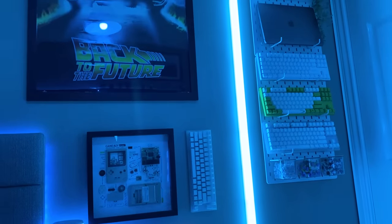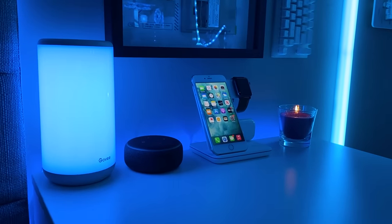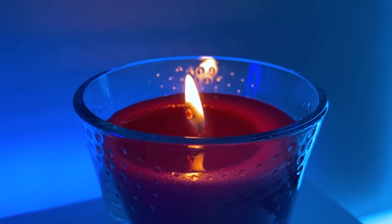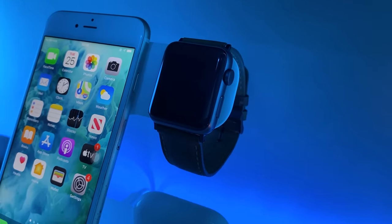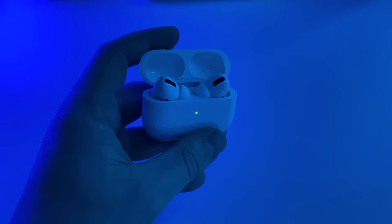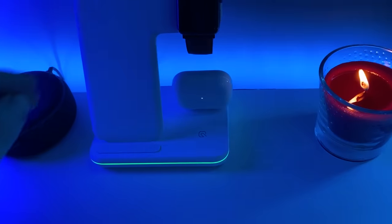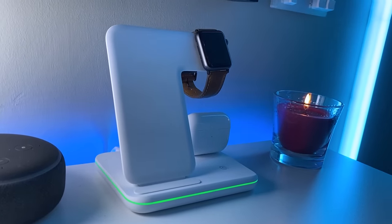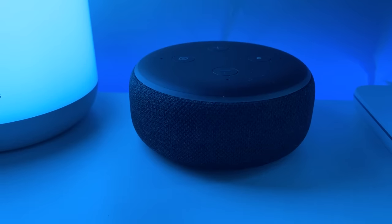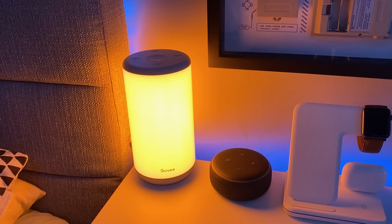Now it's time to get started with the setup tour. A lot of you will remember that this wall was kind of bland last year, so there's quite a few changes to take a look at. Starting with the bedside table, that is the Ikea Godicious, which is a clean and useful storage unit. One of my personal favourite upgrades is this Dongshin 15W 3-in-1 wireless charger. It charges my AirPod Pros, which I honestly couldn't live without, the Apple Watch Series 3 with a leather strap from Amazon, and the Amazon Echo Dot, which I use to control all of the lights in my room.